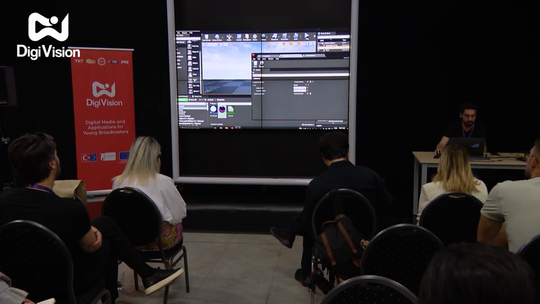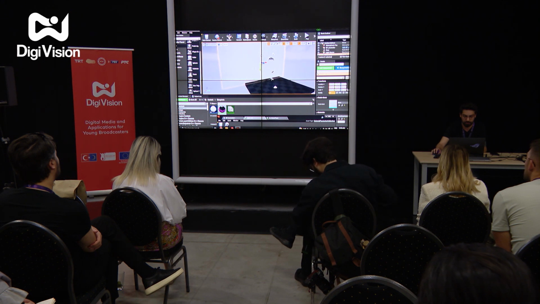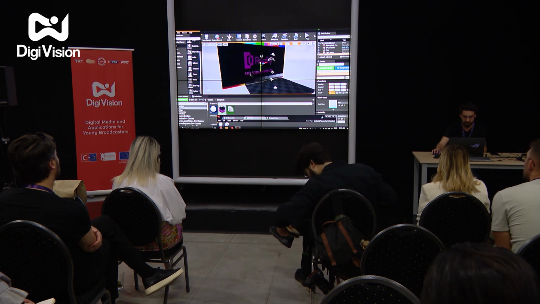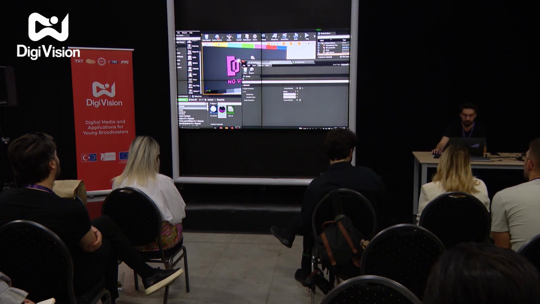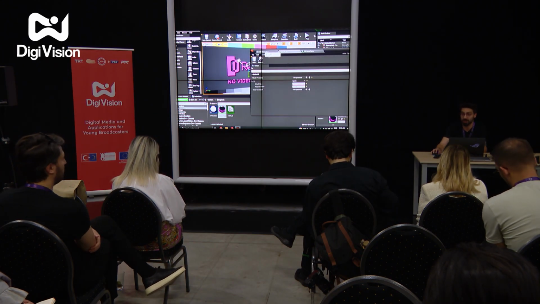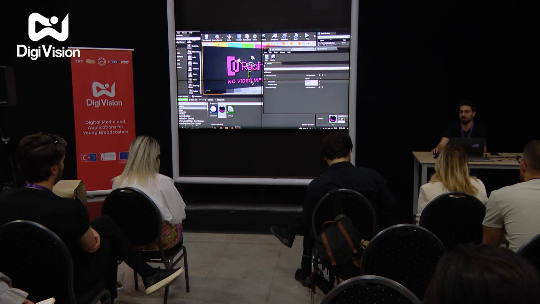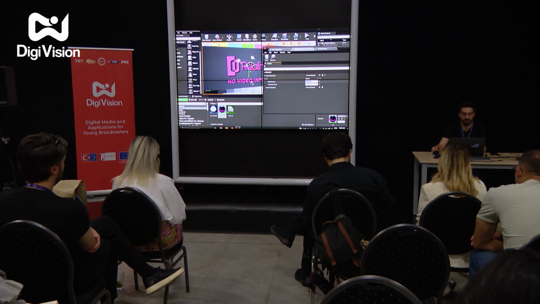Let's add a plane, and we will assign our material to this plane. Let's scale it a little bit. And I will assign my material to here. So as you can see, we created our material, and we assigned it to our 3D objects. So we will try to control this variable with a single custom event.